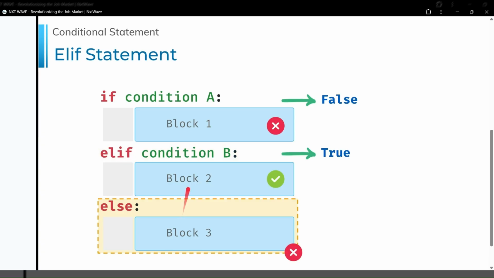If it is false, then it goes to the else, and this is the else-if statement. Only if the first condition is false does it go to the next blocks. If it is false, it goes to block 2; if that is true, it will be executed in this place and will not go further.